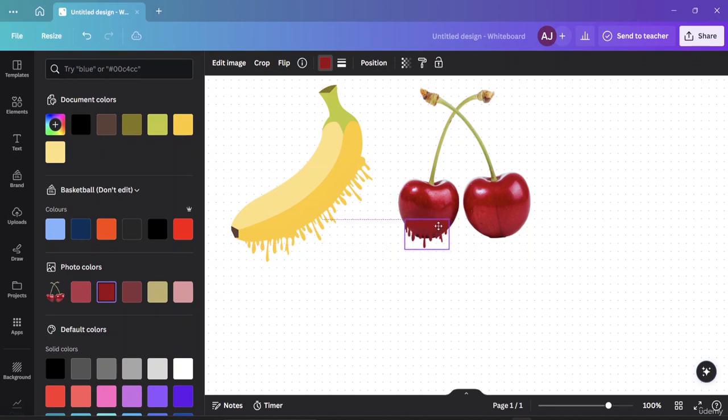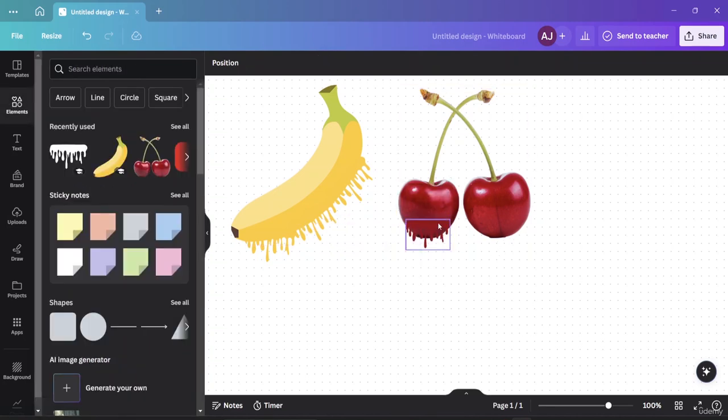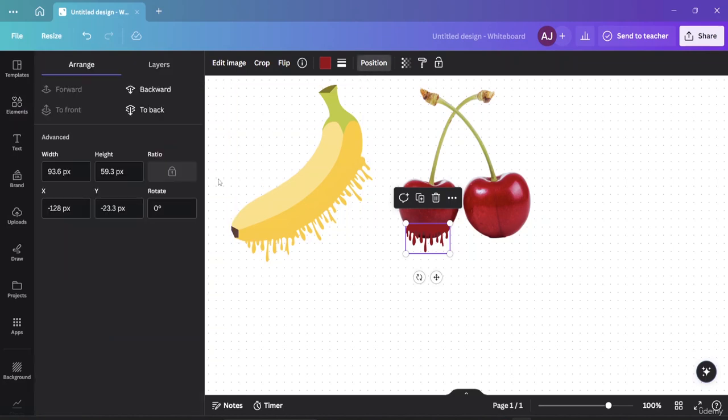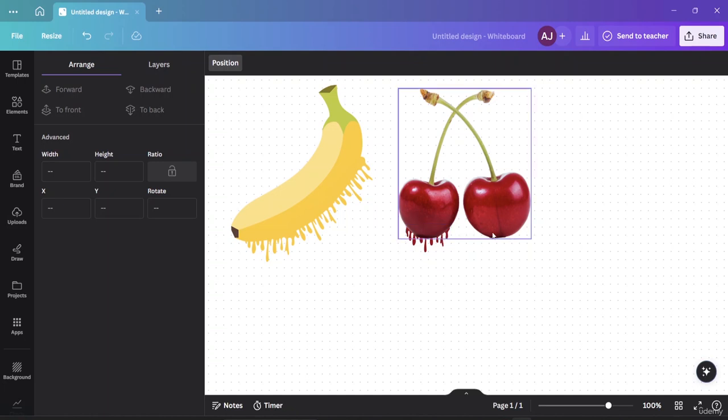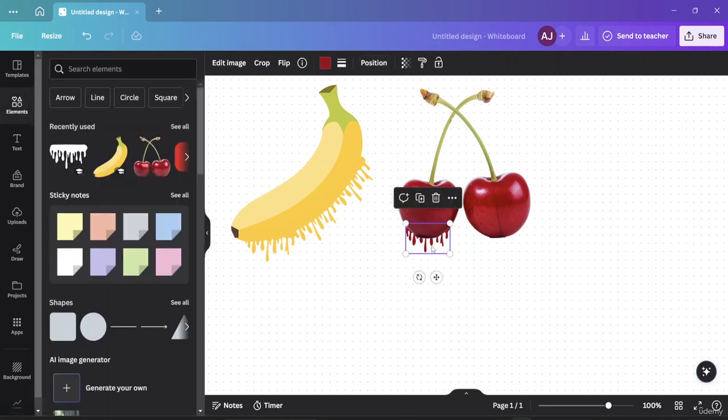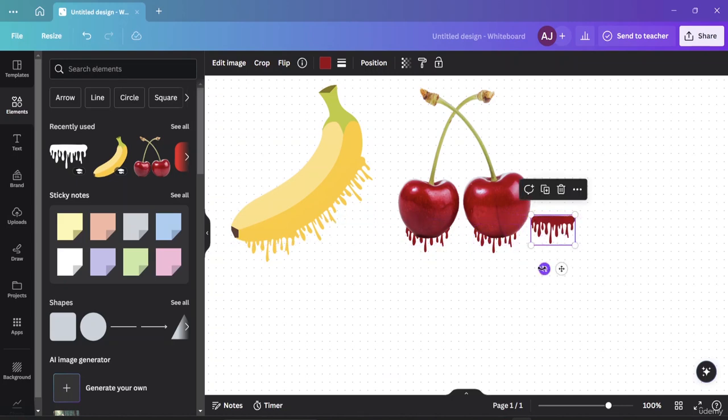Okay, so here you can basically get a drip effect. Okay, if I just put this one backward, suppose I want to take this backward, I can check this here and I will send this one to back. So here you can see the drip effect here as well. So I'll copy this one and I'll put this one same here. So here you guys can see, and also I can just click on Alt and I can copy this one. And now I will just rotate this one as well from here. So I can rotate it as much as I want.